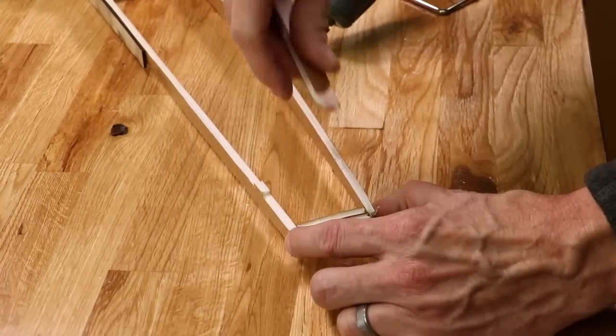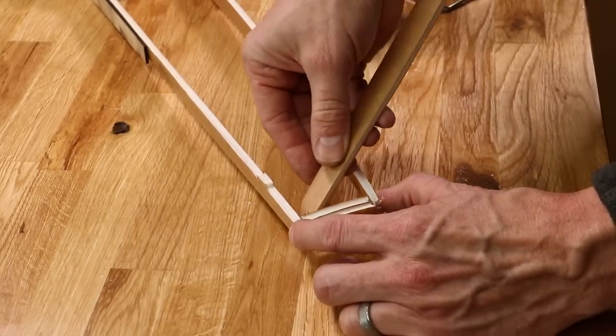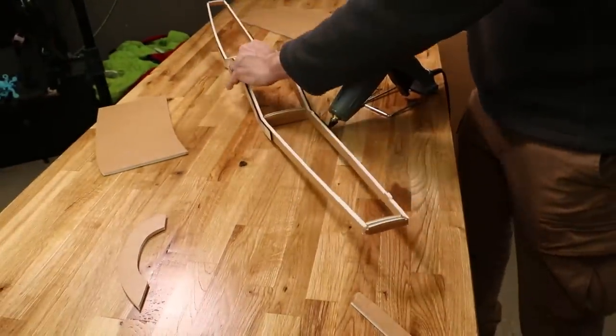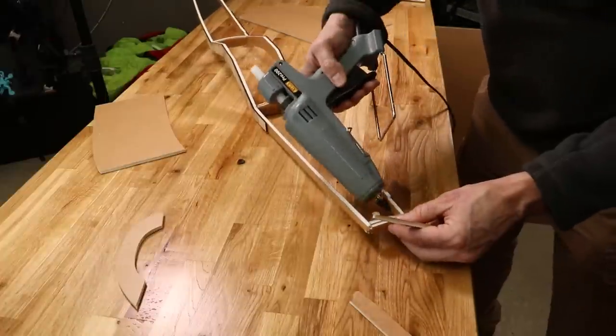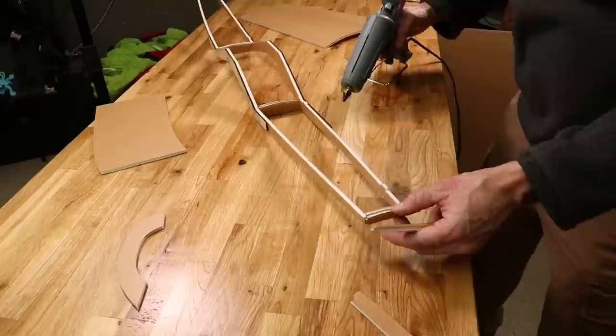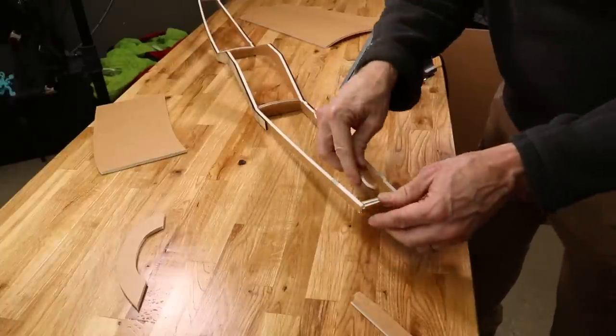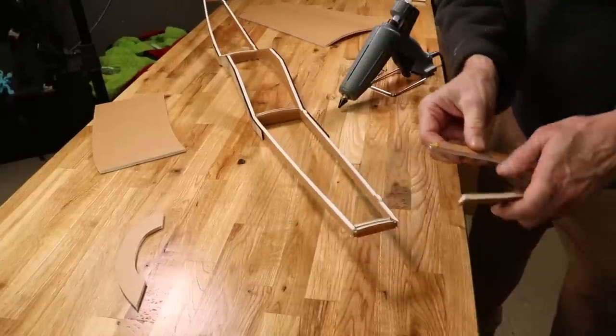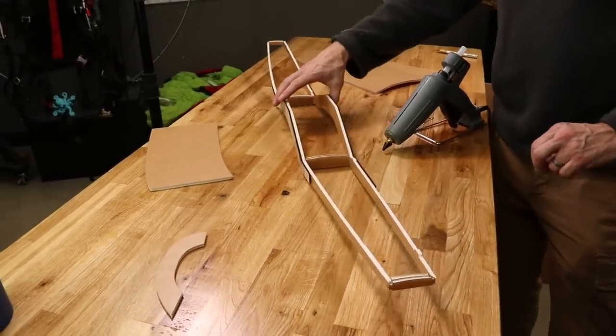Got my scrap piece of foam. We're going to wipe away the excess. I'm going to flip this around and go ahead and reinforce the corners with hot glue on this side as well. Remove the excess. And we're on to the next step.